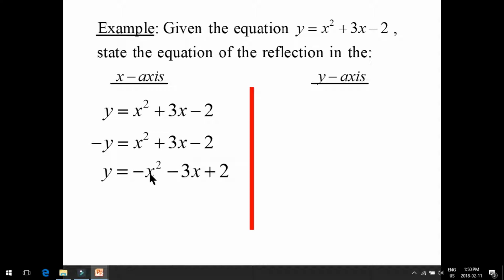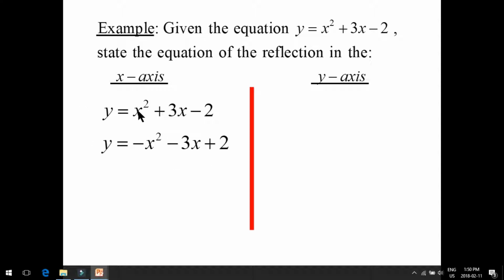And we have this. This is the reflection about the x-axis. y got replaced with -y, and you might notice that each sign on each term got changed. I just took out the middle intermediary step to look at the original and the result. You can see that in the result, x squared became -x squared, plus 3x became -3x, -2 became +2. So if all the signs on all the terms get changed in a polynomial, it's a reflection in the x-axis, because y gets replaced with -y.